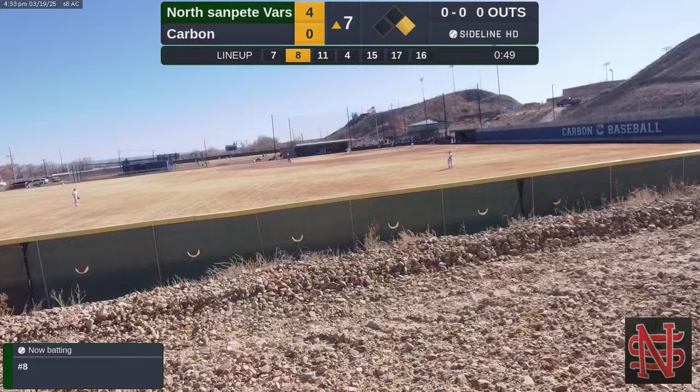That'll bring up Aaron Costello to the plate. Aaron walked his last at bat.